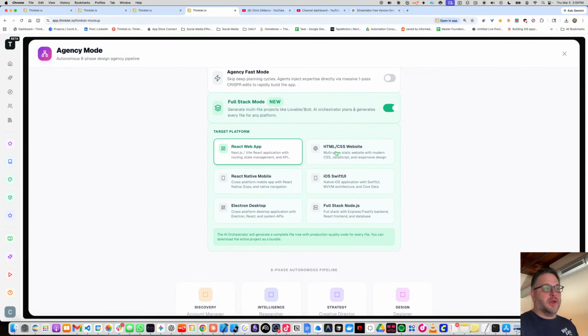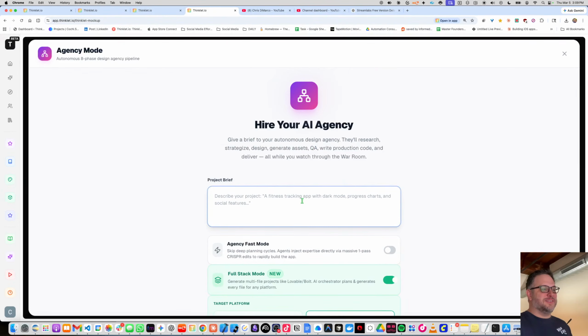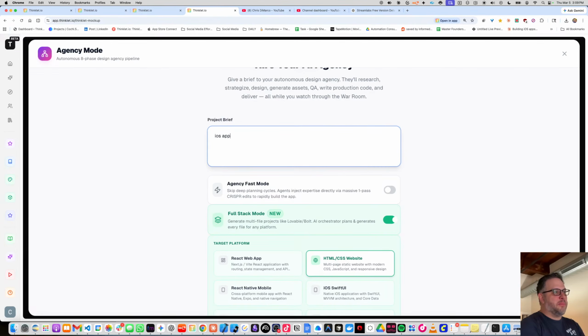So React Web, HTML, native mobile, iOS, Electron, and full stack Node.js. What's crazy about this is you can just put in what you want to create, like an iOS app for advanced fitness, you know, lessons with videos and images and all aspects fully thought out as an iOS app, right? Something like that.